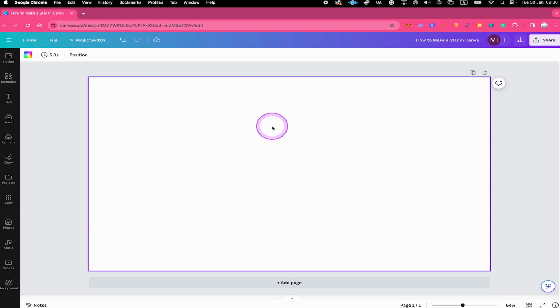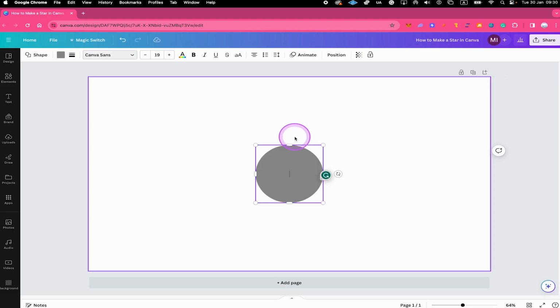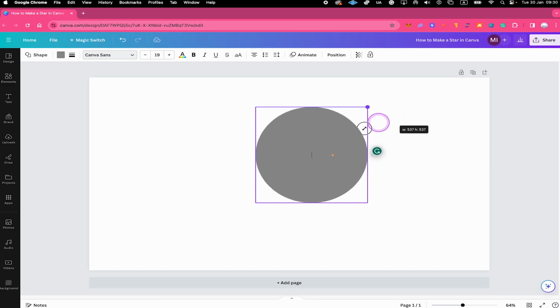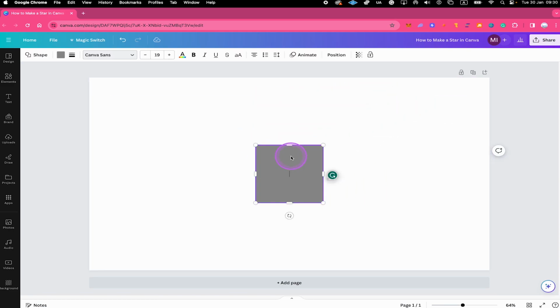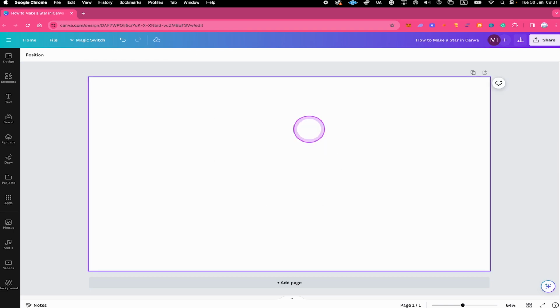To use shapes in Canva, the first thing we're gonna do is to add a shape to our canvas here by using a keyboard shortcut. For example, you can press C on your keyboard, and this will add a circle to our canvas. If you press R on your keyboard, this is going to add a rectangle. Now, unfortunately, when it comes to stars, there is no keyboard shortcut that we can use. However, that's not a big deal. We can first add any shape and then easily transform this into a star.